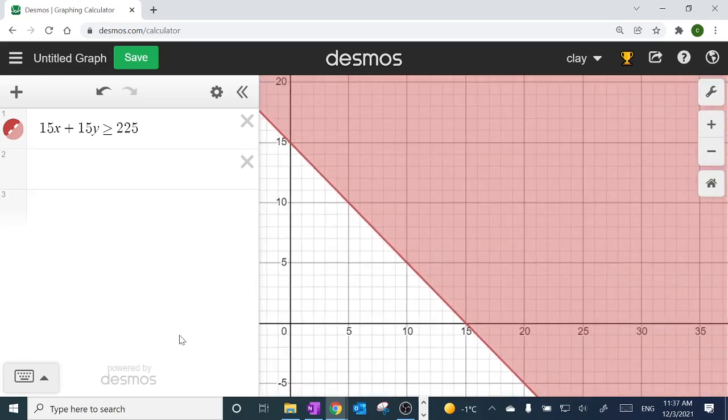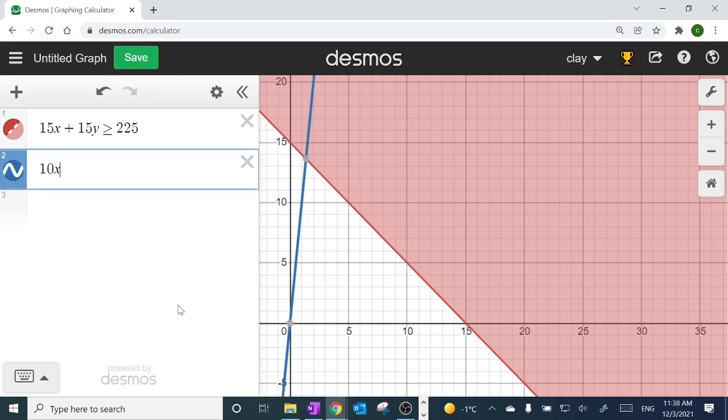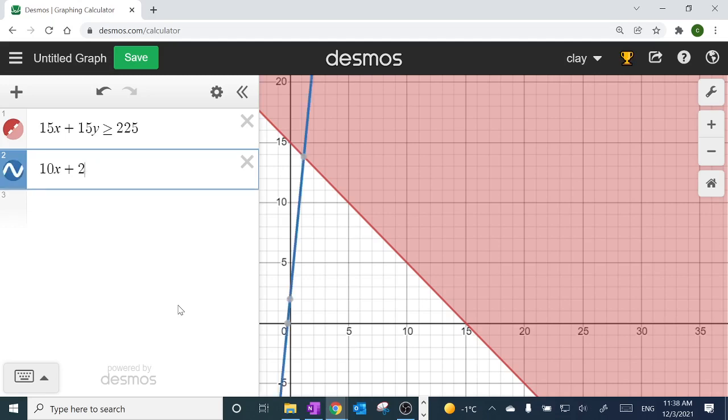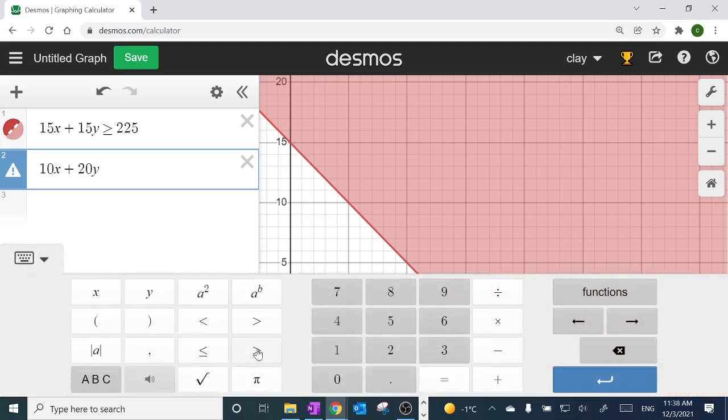There we go. Remember, we don't care about anything negative. As far as we're concerned, this negative part of the graph on the left and on the bottom doesn't exist, because you can't make negative bracelets and necklaces. Okay, how about the next one? The next one was 10x plus 20y is less than or equal to, oops, I just typed a zero instead of the letter O. 20y, and it's less than or equal to, so again, using the opposite so that I can see what I'm graphing without looking at all these colors, is 200.